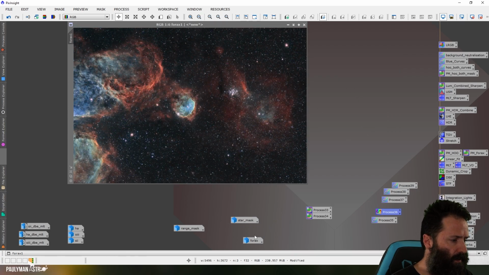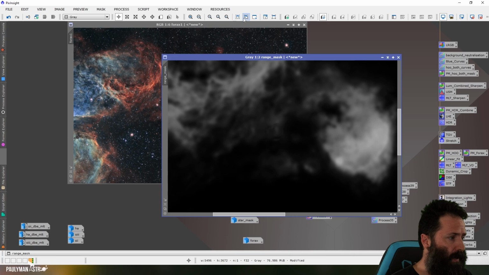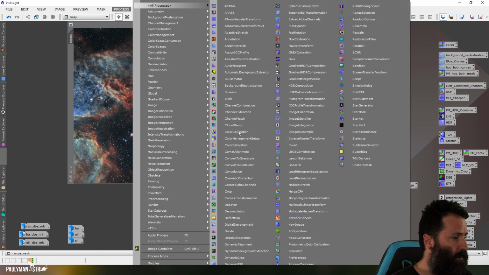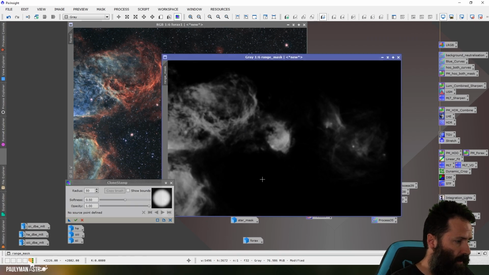And then the final thing that I'm going to do is I'm actually going to take this range mask, because this section here is fainter than here. So I'm going to boost just this bit of nebulosity. So on my range mask, I'm actually going to take my clone stamp tool again. I'm going to make the brush size maximum. And on this image, it's quite easy to do because it's so separate from each other.